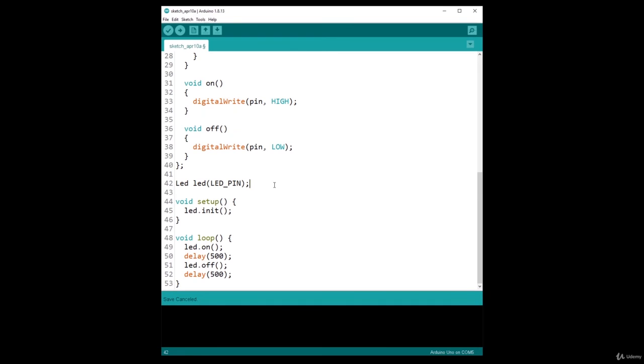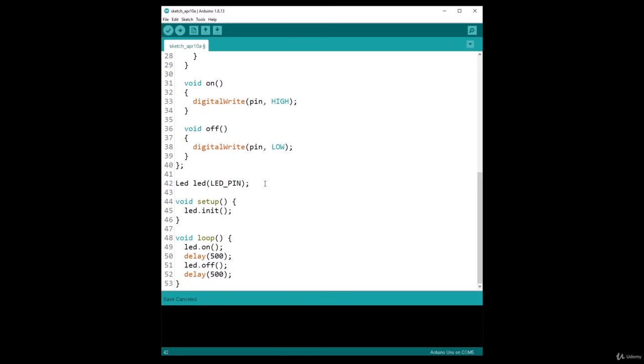And if you have a more complex program, maybe using dynamic allocations, you will have problems with the memory and you are going to mess things up. So I recommend using this way to create objects, which is to directly call the class object constructor with the parameters in the global scope.